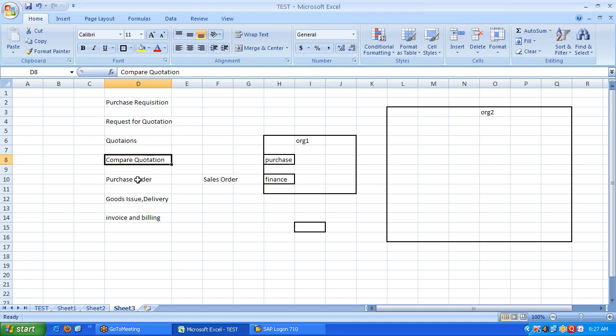The next one is the purchase order. Once you decide which company you want to place an order with, you create a purchase order. Till this point, you had 2 or 3 companies and checked which would give you the best option. After that, you decide to buy and go with one company. That is called a purchase order. Your purchase order becomes the sales order of the second company. Say you have chosen Samsung or Dell; your purchase order becomes a sales order for Dell.